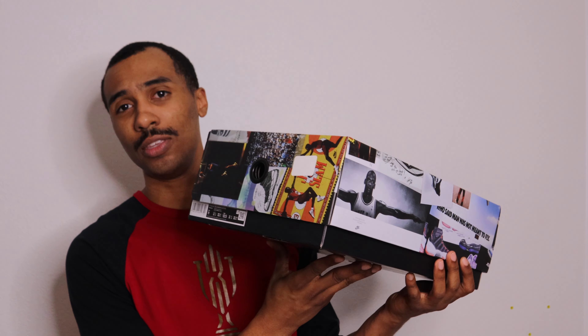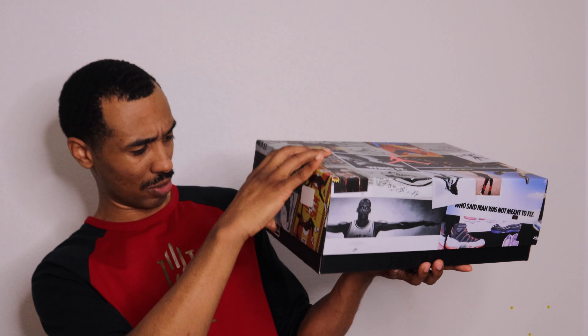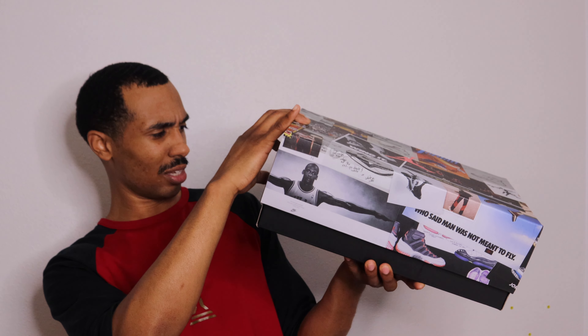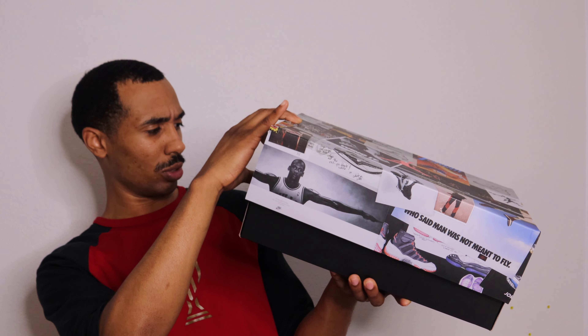Let's get into what I have here. As you can see, it's a Jordan box — size 11, Magnet, Magnet College Navy, Air Jordan 6 Retro. I'm a big fan of this box actually. The cheap boxes they gave out for a little while, I hated. And if you're trying to figure out where I am, I'm traveling, that's why I'm filming like this. I prefer the sitting down setup, but it is what it is. These right here are the Jordan 6 Georgetowns.